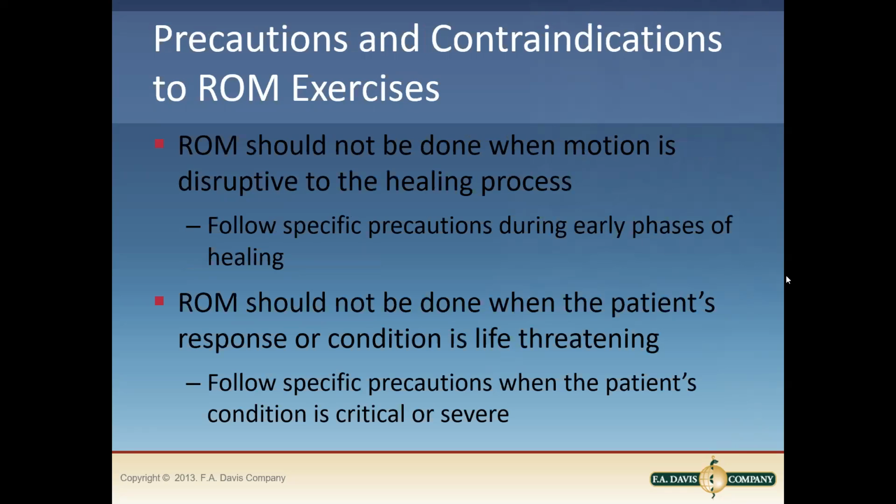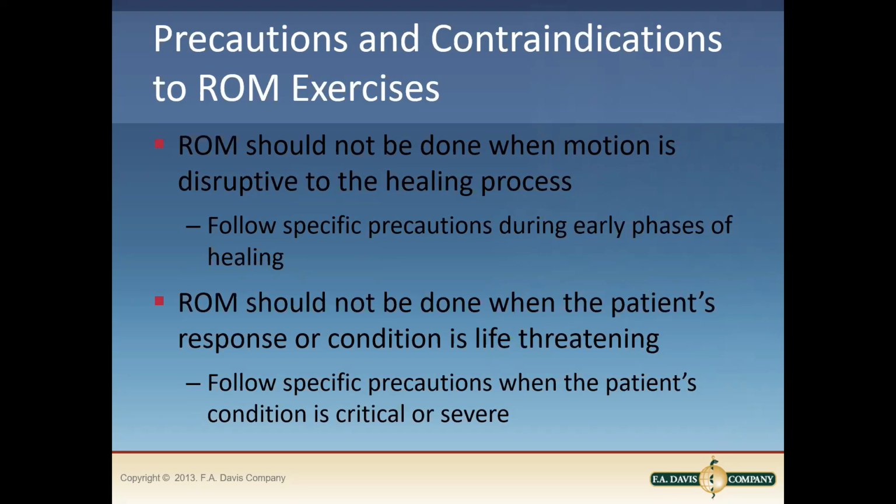Range of motion should not be done when motion is disruptive to the healing process. So if there's any precautions in the early phases of healing, we need to adhere to them. And it should not be done when patient's condition is life-threatening. If you walk in to treat your patient and they're doing chest compressions because the patient just coded, that's not the time that you come in and go, you know what, I need to get my range of motion of the ankle going. And you just sit in there and start doing passive range of motion on the patient while they're getting chest pumps.